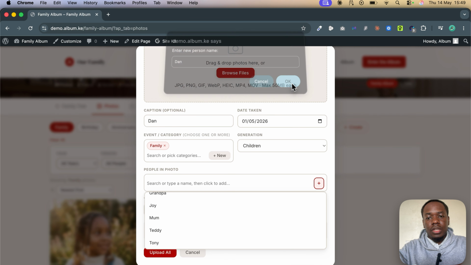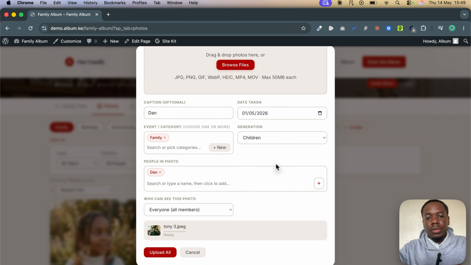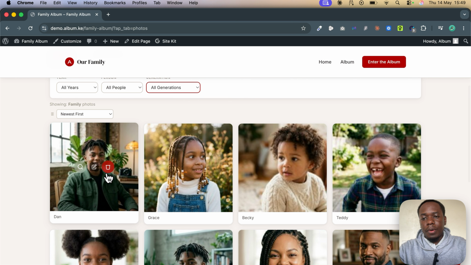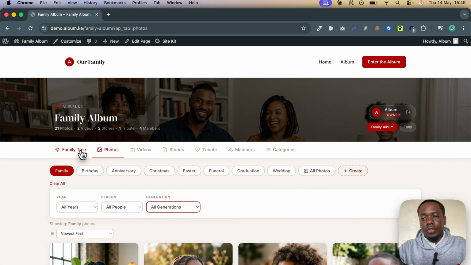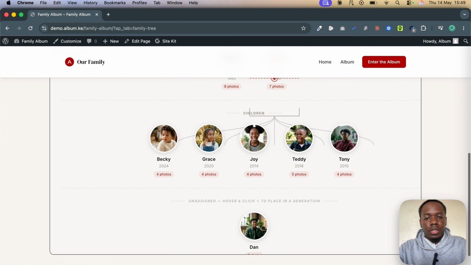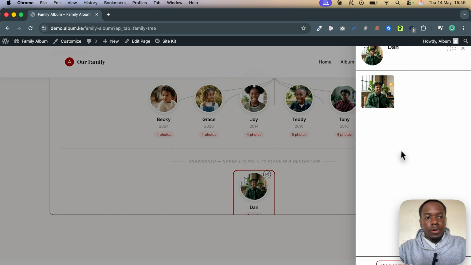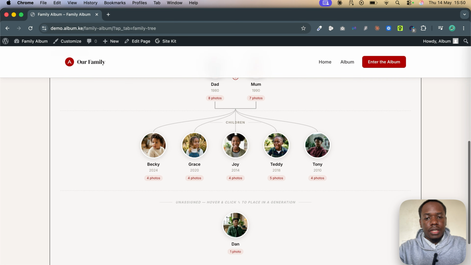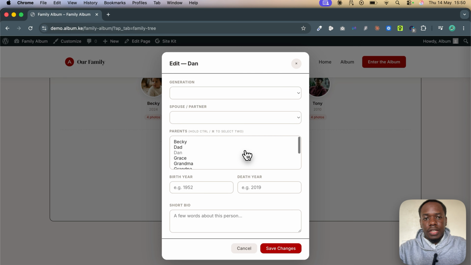So you've created Dan. So since we've created Dan, we'll have to go and update him also in the family tree where he belongs. Then we upload Dan. So you can see, if you come back to family, you can see a new family member called Dan has been added. So if you come back to the family, we'll have to place him on his correct place where we need to assign him. So let's just reset. So this is how we are going to assign him.